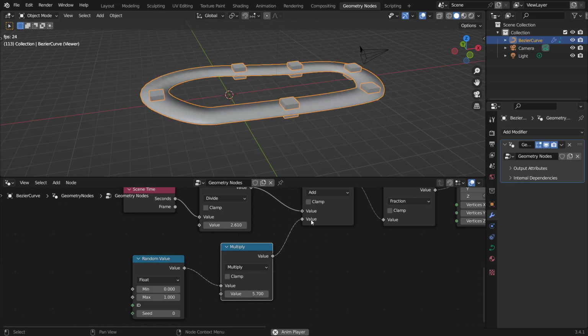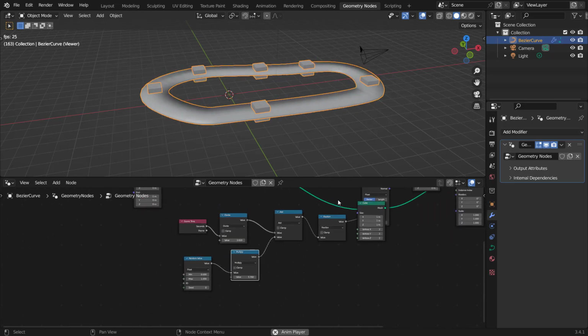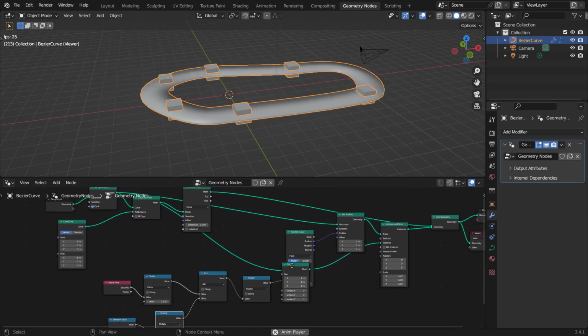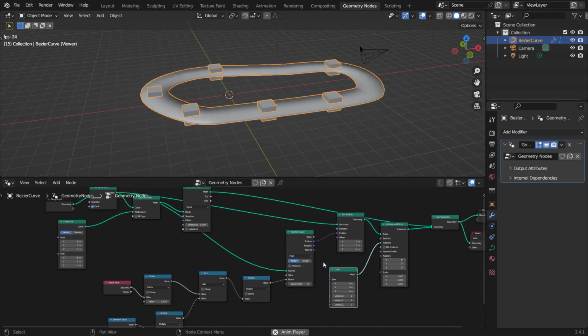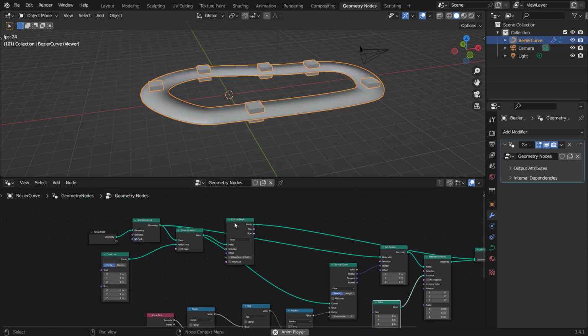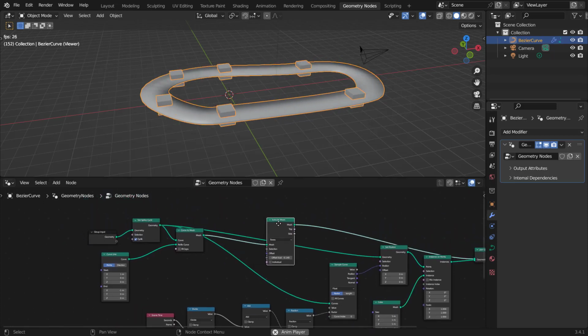Very cool. All right, so we got something going there. We got a bunch of cubes spinning around, which is very oddly satisfying. Let me move this right there. I mean, honestly, with just this, we're able to create a raceway or a racetrack, and we would be good. We would just replace the cube right here with a car object, and it would look good. However, we're going to take it a little bit further.